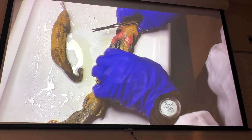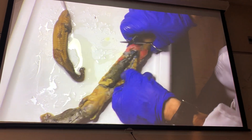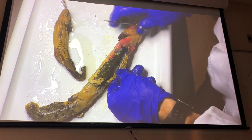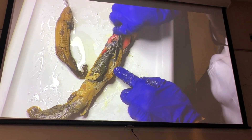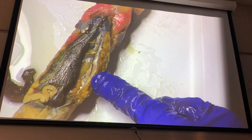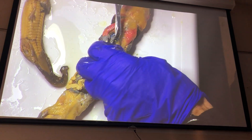Then we're going to do a couple of transverse incisions. Of course everything's a little asymmetrical here because of the way the animal opens up. Remember in lecture talking about the ventral abdominal vein? There it is. I said you're probably not going to lose it when you cut the animal open — but you will.